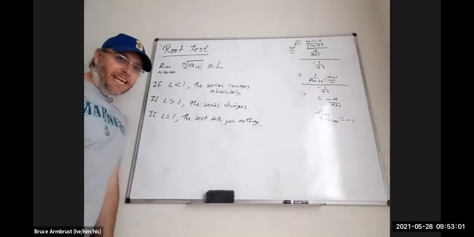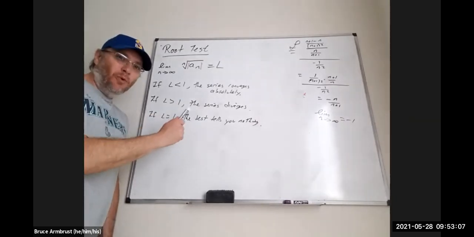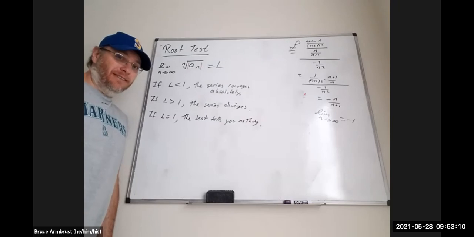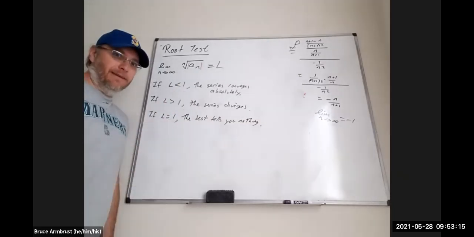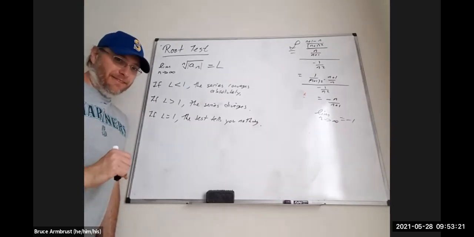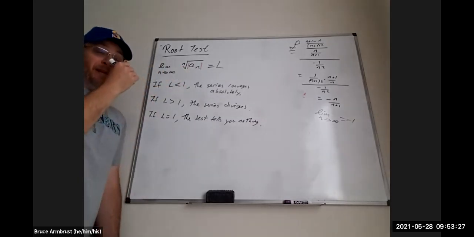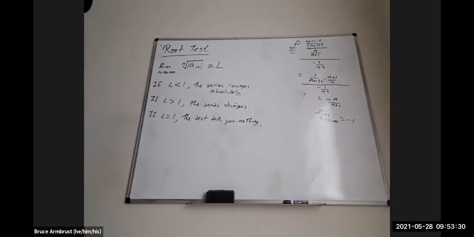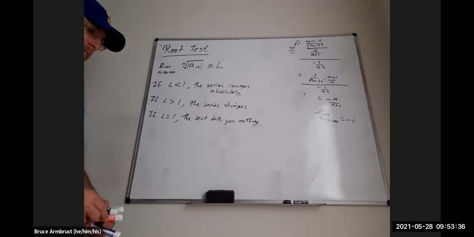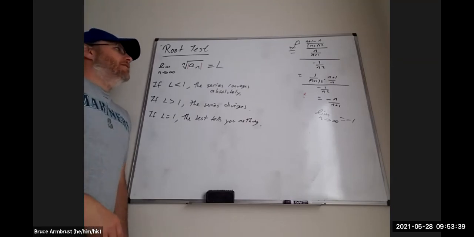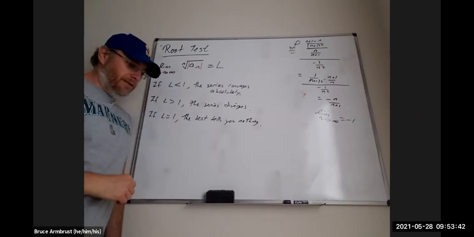So if you just had a little deja vu, you should. This is identical to what we saw with the ratio test, right? The exact same results will lead to the exact same things with the root test and the ratio test. So that's awesome. That part's great. You don't have to worry about learning anything new. It's just we're evaluating a different limit now. We're looking at the nth root of our term as opposed to the limit of successive terms. All right, so this is the root test.